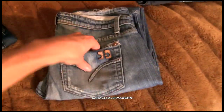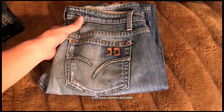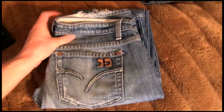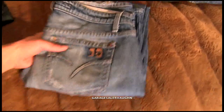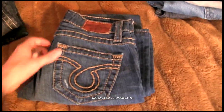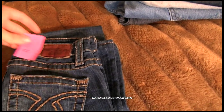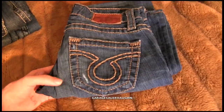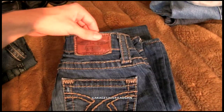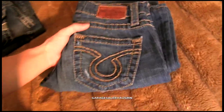Next up is a pair of Joe's jeans. Nothing special, but they're used. I paid $6 and I think I'm going to sell them for $16, so still going to make a good profit. They've got a little bit of leg wear, but they're good jeans. Next up is pretty cool — it's called Big Star, and this specific pair is called Live. My estimate for these is like $58, so that's pretty cool.